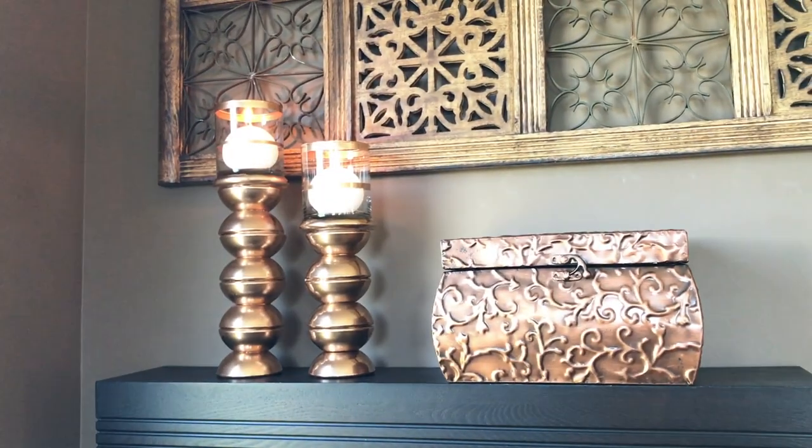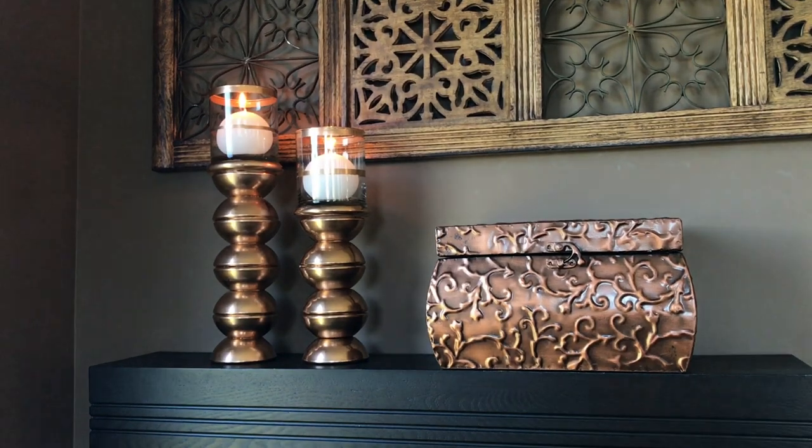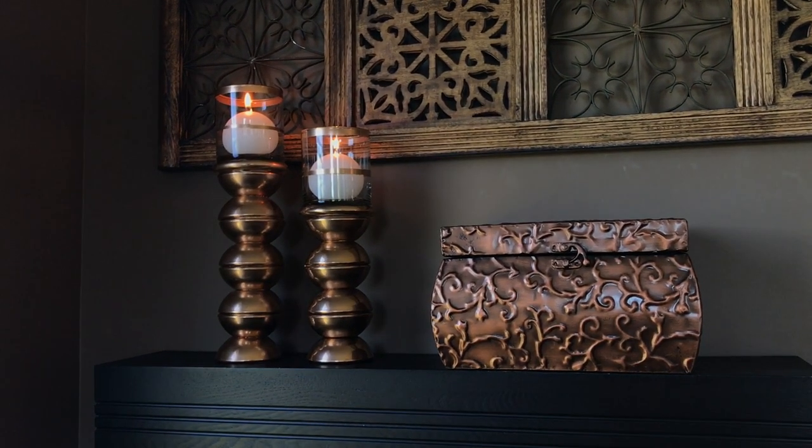I did these in a copper color, but they actually fit in really well with the black, brown, and gold in this room, both during the day and even at night.